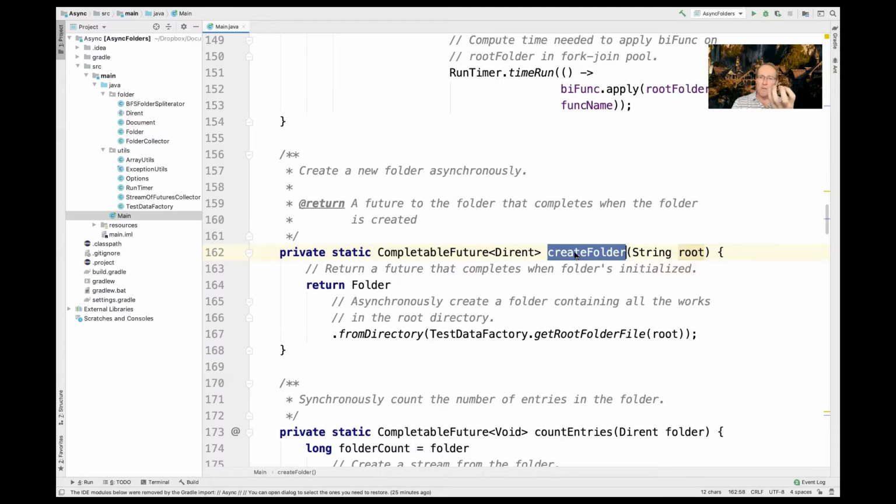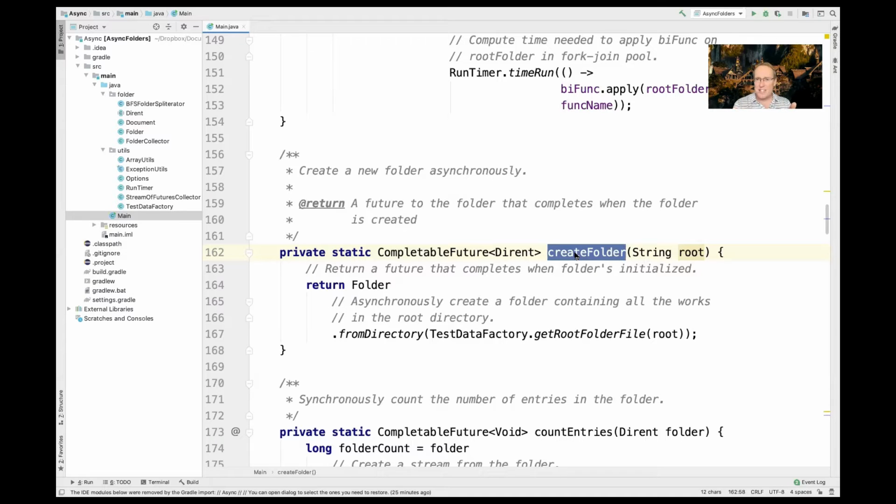So the root folder would contain a list of subfolders and documents. The list of subfolders would themselves contain other subfolders and documents recursively. So it's a nice composite data structure that we can then process in various ways.